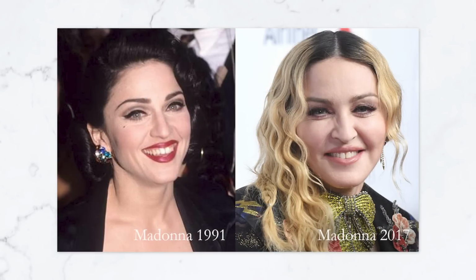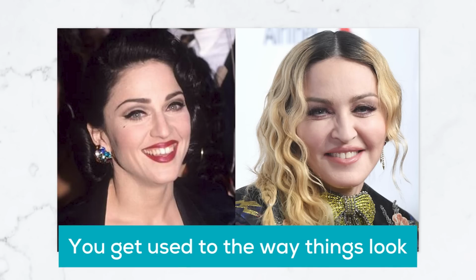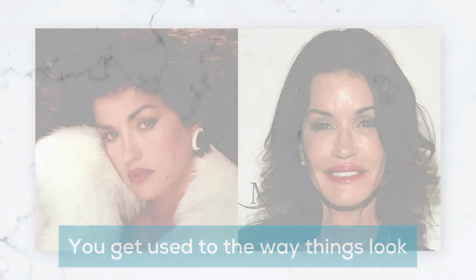And why do people let themselves get there? It's because you get used to the way things look, and therefore you feel that there's no more change. If there's a little bit of a drop in the volume over a 6 month to a year period, you think, oh, you're back to baseline, which in fact you're not. You're just slightly less than you were 6 months ago. So it's a pattern where you're dipping a little bit, but you're going eventually higher and higher.